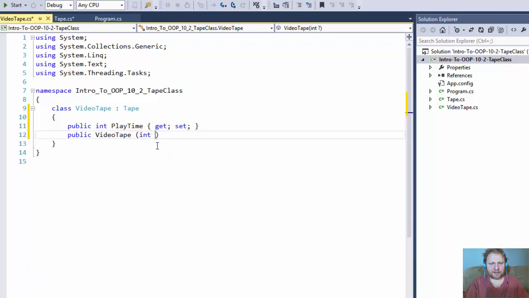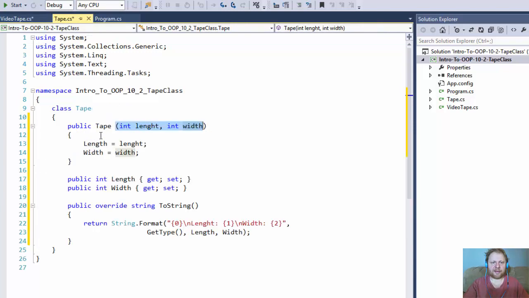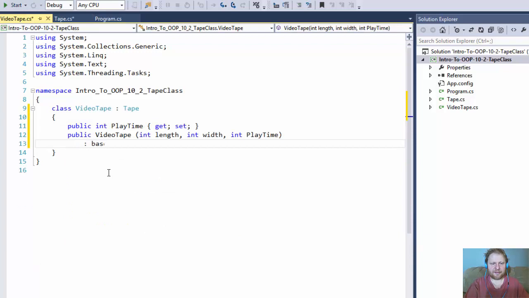So integer length, integer width, and now we can get the integer play time. Since this is inheriting from Tape, the length and width will be processed in the constructor for Tape. So we will simply pass these two values, the length and the width, to our base constructor.